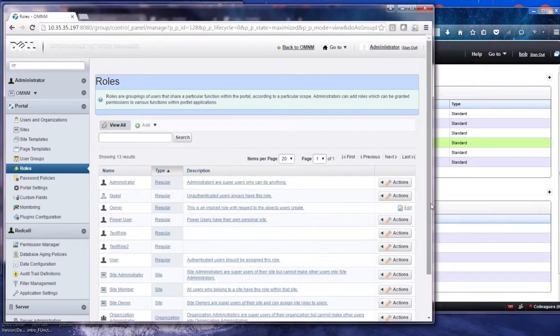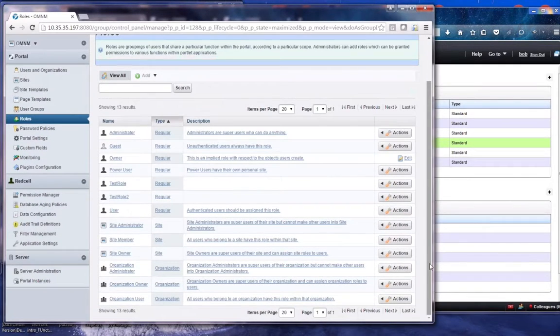There's permissions, different kinds of permissions within OMNM, and when you get into this role screen, to add a role, you simply just click add, and you want to add a regular role. And these other roles, we don't use organizational roles in the product. Site roles are more restricted to when you start using multi-tenancy and you have a role specific to a multi-tenant site. A little bit of an advanced topic. For the basic OMNM, top level roles and permissions, you just want to use a regular role.